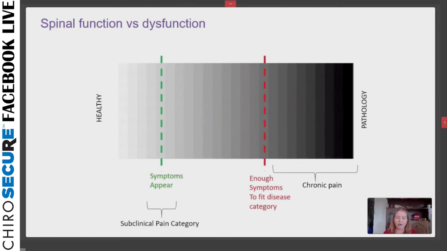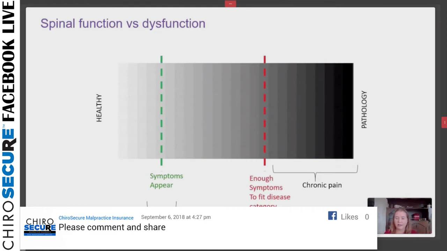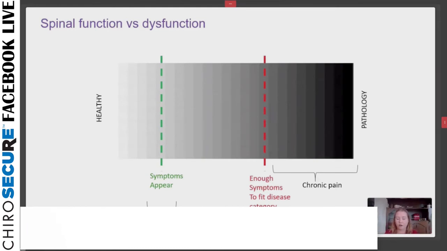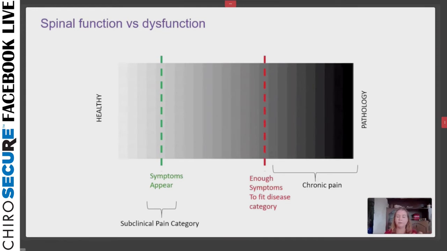But the interesting component here is this subclinical pain category, because a lot of the research that we've done, we actually started out looking at people that were just developing symptoms. So they were not down at the right end, nowhere near the full-blown pathology end, but they were up around the subclinical pain category end. And what's really interesting is we've ended up with a whole lot of studies where we've compared subclinical pain people with fully functioning healthy spines. There's quite a lot that shows up there, and I'll get back to that because it's really, really interesting.